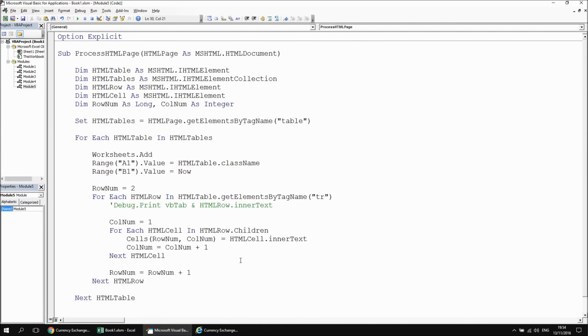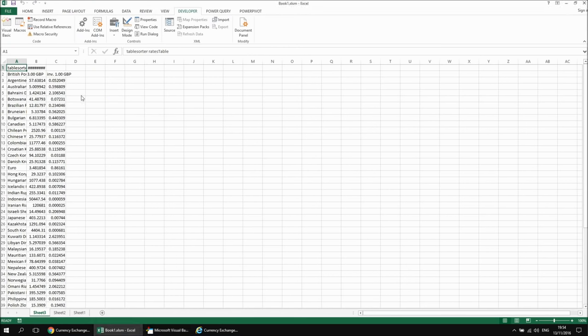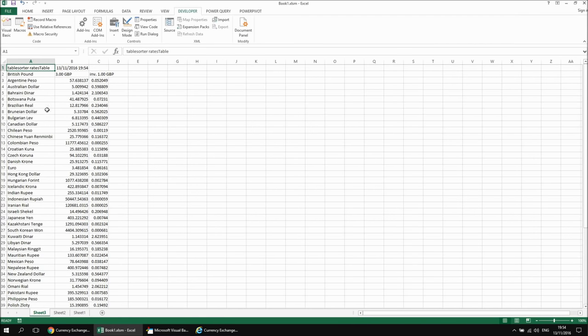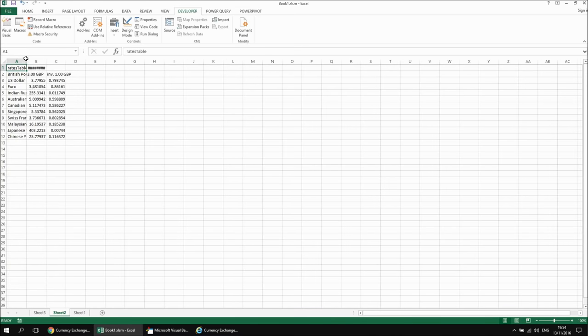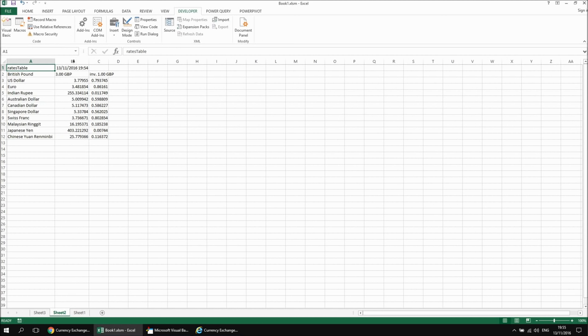Okay, so apart from a little bit of formatting and tidying up, that's pretty much the core part of the code written. Let's head back into module number 4, and let's give this one a quick test using the XML version, the quick version. So I just run this one now, we ought to see a couple of new worksheets appear, and if I switch back into Excel, I ought to find that I've got one sheet containing the data for all the currencies. Just widen the columns a little bit. I could have written code to do this, of course, and formatted the headers. If I switch back onto sheet 2, we've got the data from the top 10 rates table. So there we go, all that's working quite nicely.